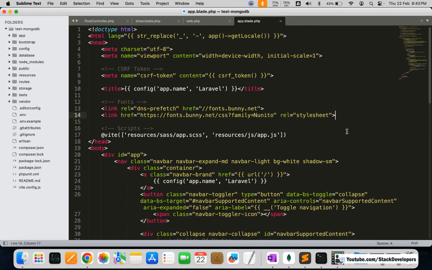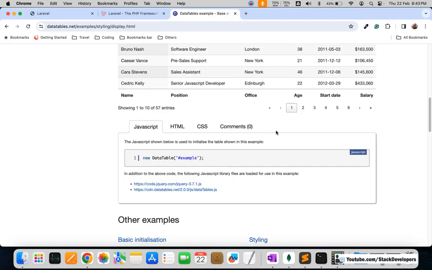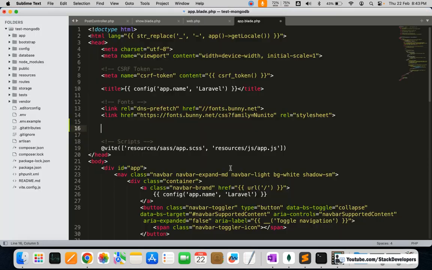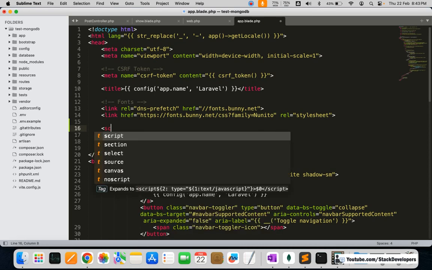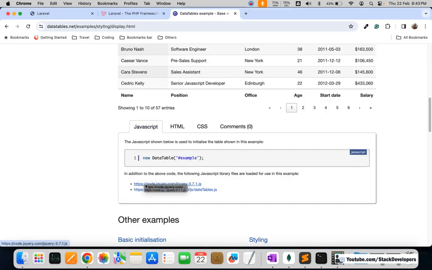Yeah, so here we are going to add the path, like this js we are going to add. Okay, so here we are going to add a script, simply source, and this one.